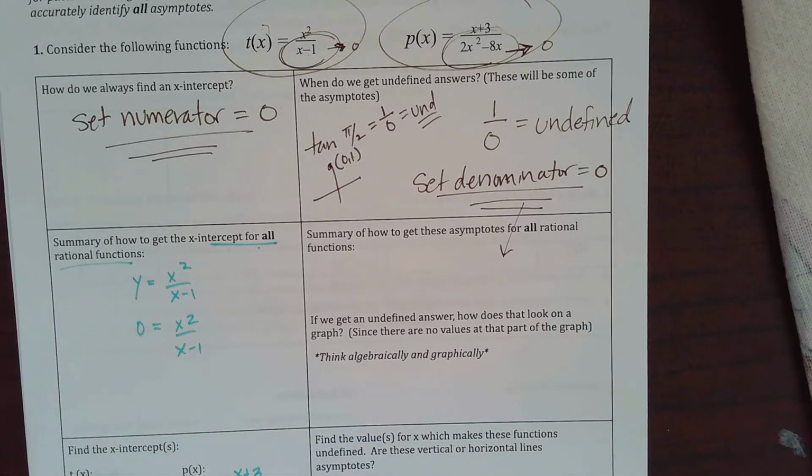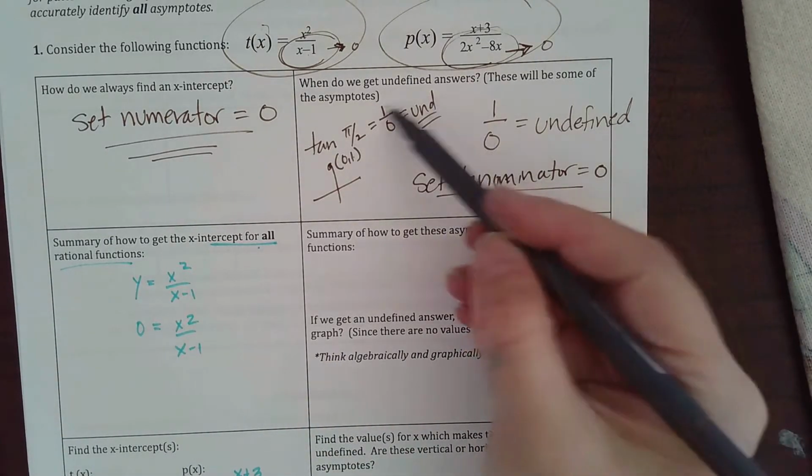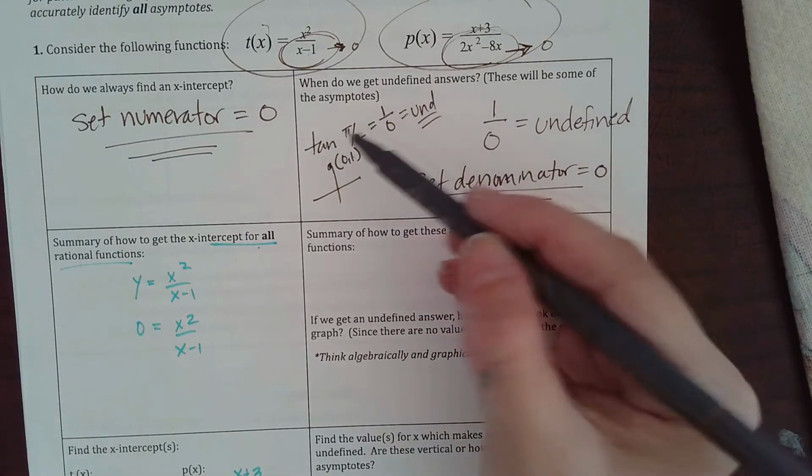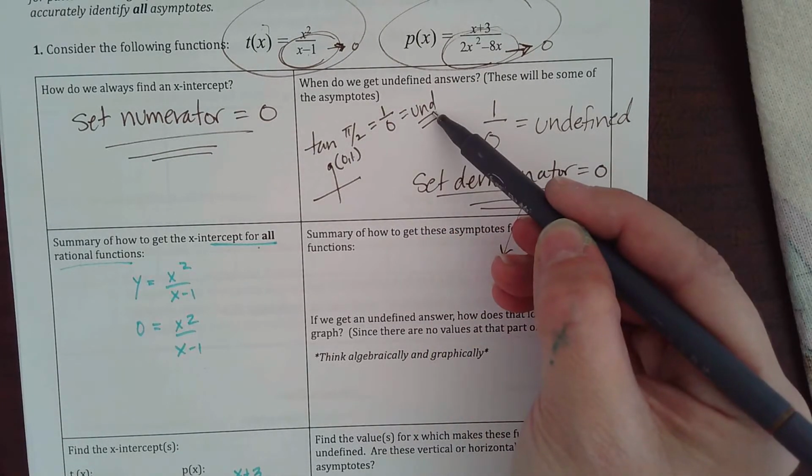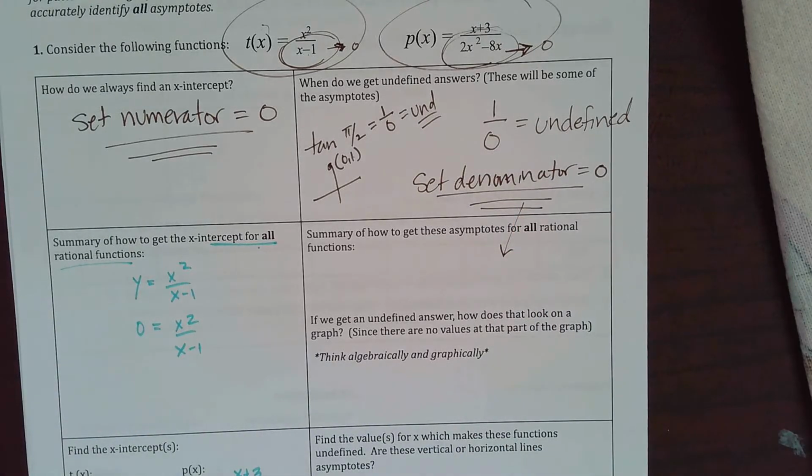And so what I was getting at here is this idea of tangent, right? When we did it algebraically, and I just said find tangent of pi over 2, your answer was undefined. But then when we changed it to a graph, how did that show up on the graph? Well, those were those parts. If something is undefined graphically, it means the graph does not exist there. Okay, so there's a gap in the graph.